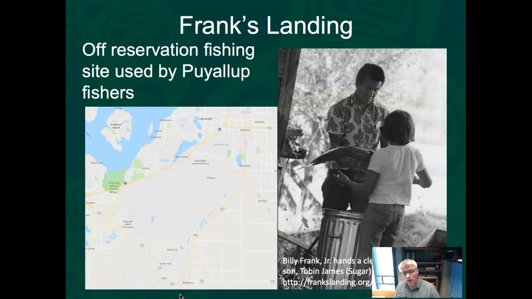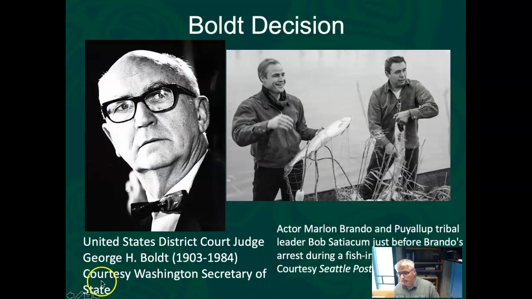It's called the Boldt Decision, but it's actually U.S. v. Washington. And so the federal government was suing the state of Washington because the state of Washington was not upholding this treaty agreement. So the treaty is a federal law. It supersedes local and state law. And here the state government was stepping in and saying, no, we're going to ignore that federal law, that treaty, and we're going to implement our own law that is infringing upon that treaty right.